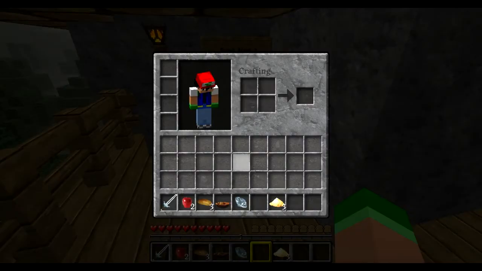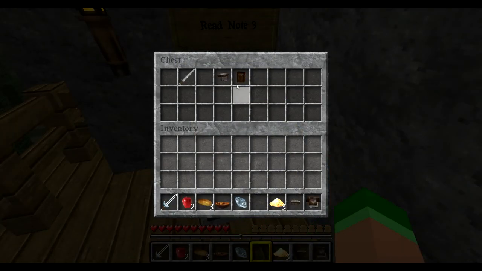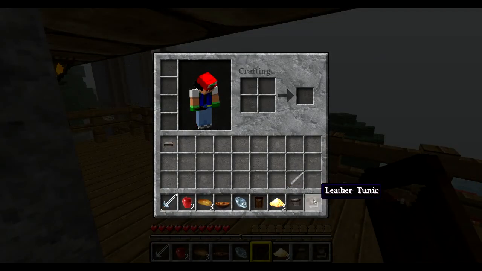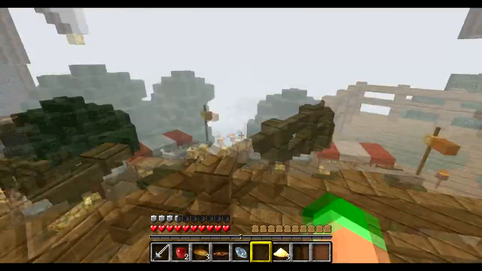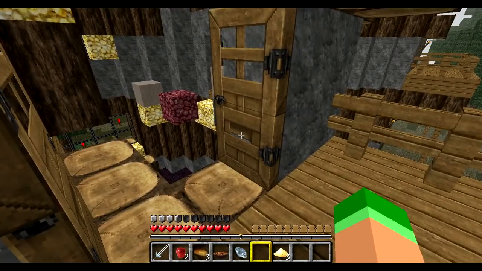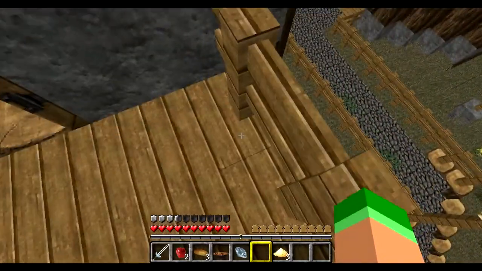So, was I not supposed to grab the diamond sword? Oh wait, what am I doing? Boots, tunic, you can still see my hat and everything. It's there, we go. So wait, how am I supposed to get back down? That water's only 1 deep. Yikes.